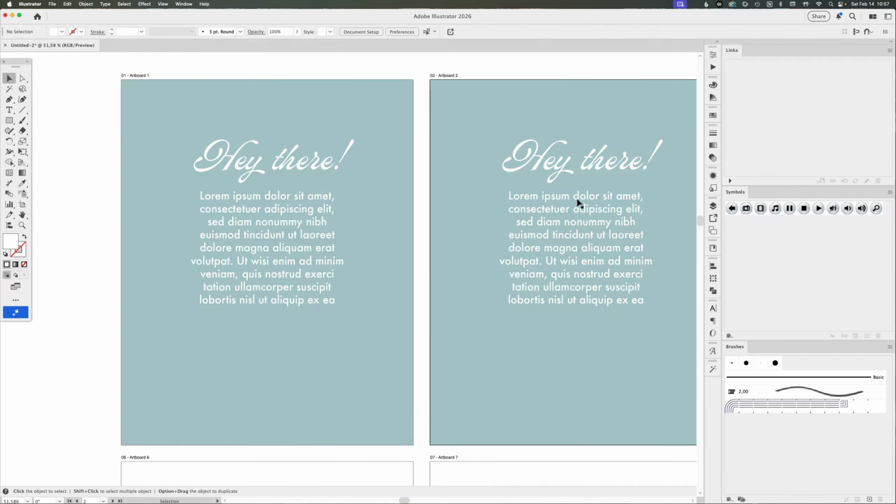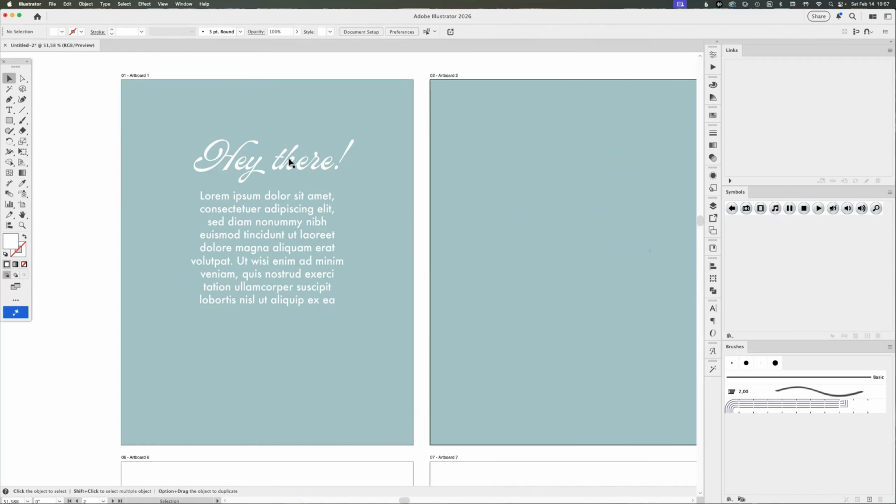So let's delete all of this, right? And we have only the background. So let's say I want to copy only this text. I want to make sure that you understand that when you're copying, you need to make sure the proper artboard is selected. Sometimes the difference is so subtle that you cannot tell and it's copying in proportion to another artboard. So make sure the artboard where you are selecting is also in the darkest line, telling you that you are in that artboard. You can also check down here if it's the correct one.